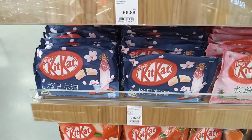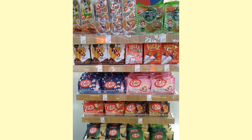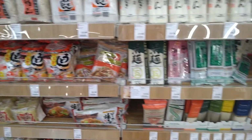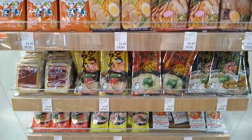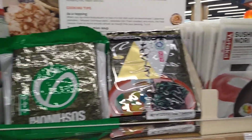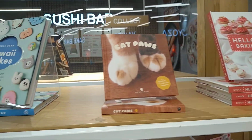And then of course you have the KitKat, and KitKat in Japan is very popular, and in fact they have all kind of flavors. So as you can see, you got matcha, any kind of fruit, and they are even seasonal. And here you have noodles in all shapes, and of course there is the language barrier, so I can't really quite read or detect the differences and nuances and all the seasonings, but here there is a little display with the kachuboshi. Not quite sure how to read that, but yeah, you can learn how to make sushi, for example, and seaweeds, how to use the different shapes. So yeah, it was absolutely great.